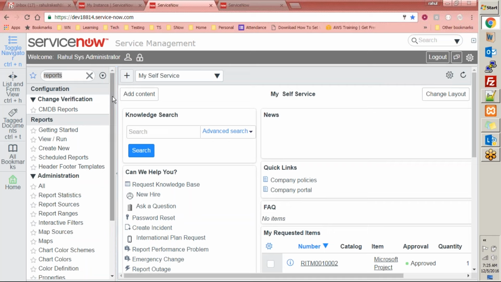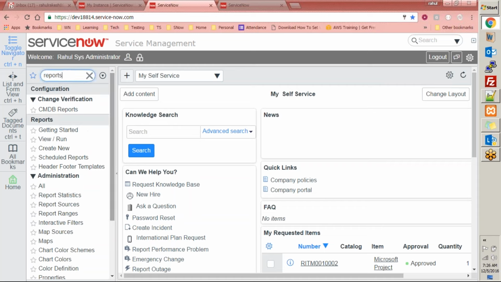You can choose different types of reports when you create these. There are various types of reports available, like the bar charts, the line charts, the donut charts, the pie charts, the maps, right? All these kinds of reports, and many more types of reports are available in ServiceNow that we may go ahead and use.